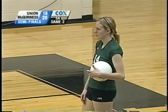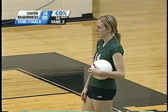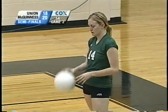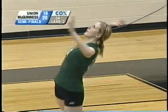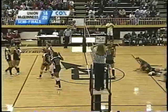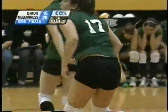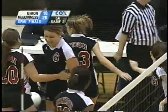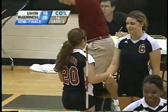We think some of the officials are having words with those at the score table, and they're going to play on. Okay. They'll play on, and serving will be Jennifer Morgan for Bishop McGuinness. Nice serve, another overpass. Whoa! That was a great play. Very effective. You thought that was one of the best serves we've seen.